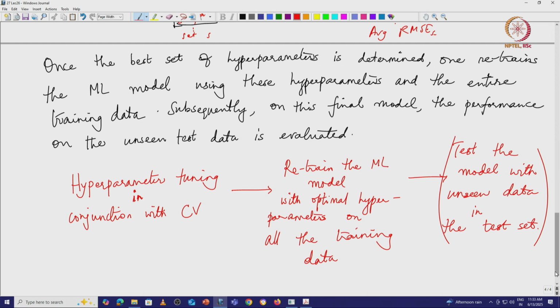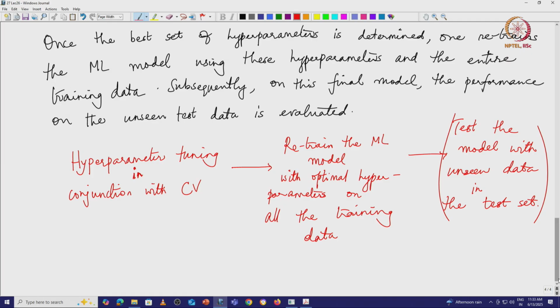Okay. So I hope this procedure makes sense to you, and one point that I want to clarify, which I also mentioned shortly ago, is that note that any type of CV, so we discussed several, right.